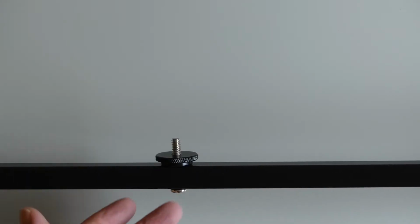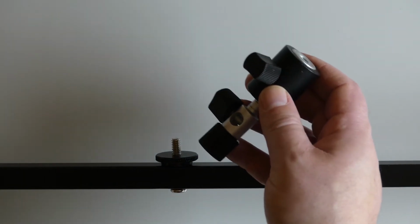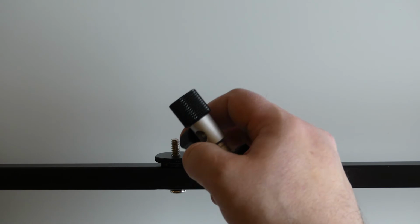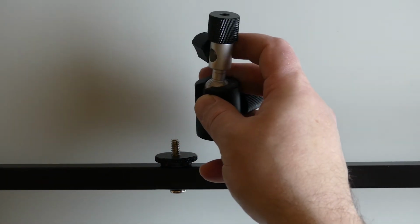Okay, so I've got the top of my frame, I've got this bolt connected. Now if you're in the UK, be aware that all these fittings are going to be in Imperial. So I had a little bit of trouble finding an Imperial bolt, but I found one. I had a little spacer and other little bits as well, and I've just made up this quick mount head, which we're just going to attach.